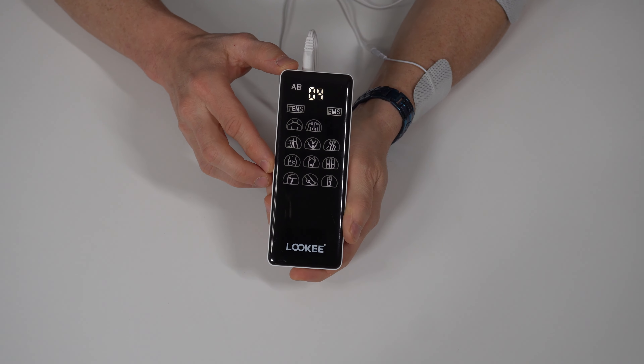Remember, whatever side you're plugged into is the side that you can control. So if you're hitting the C and D button, nothing is going to happen because nothing is plugged in there for the stim machine to operate. Last but not least, don't forget you can control four areas total with this unit between the A, B, C, and D. And regardless of what program you have selected, you could have a session on the arms and legs, the legs and the back, or any other combination as you see fit.